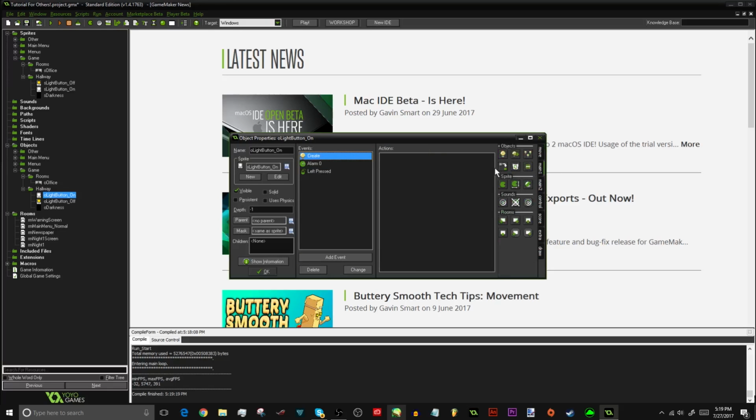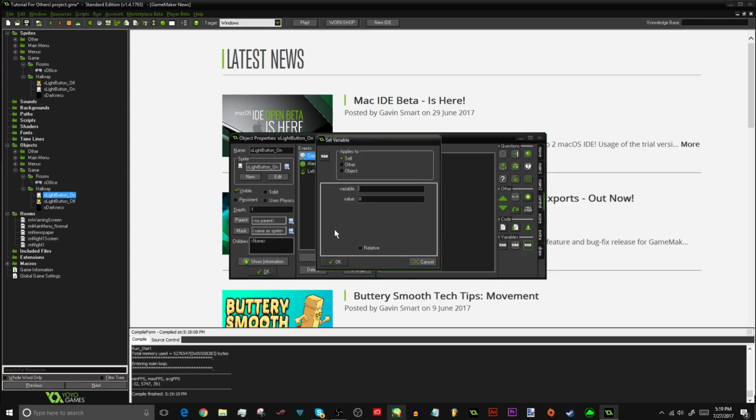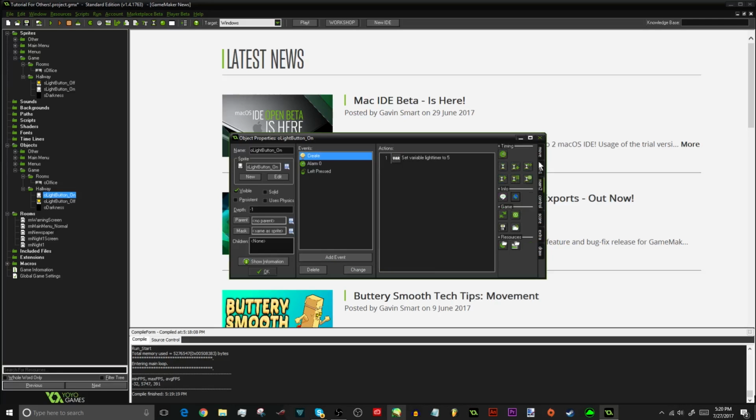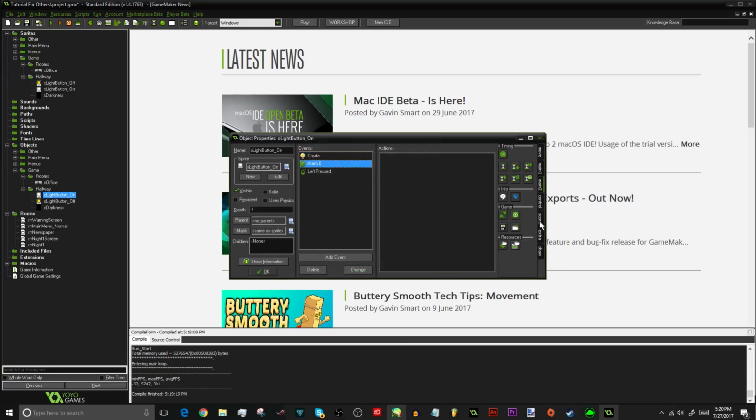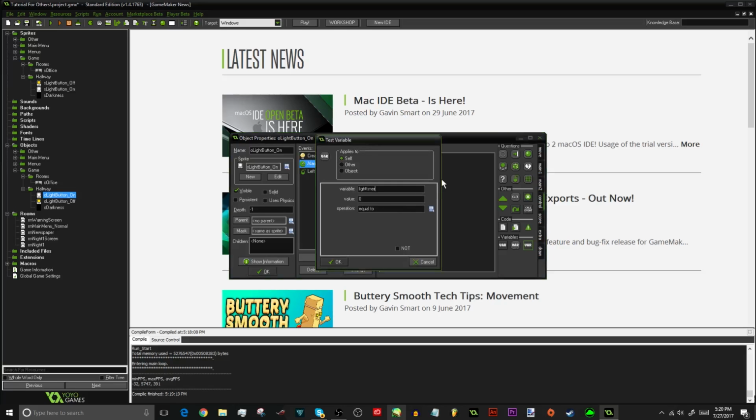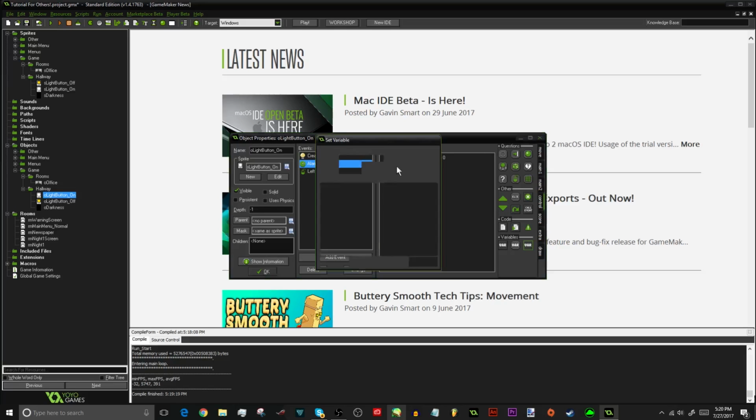Then just make it to where it creates a variable, light timer, copy that variable, make the value whatever you want, like 5 seconds. In 5 seconds it'll turn off automatically. And the alarm 0 thing, I'm pretty sure you guys know how to do this by now, unless you're a new viewer. I put that in by accident, but I'll keep that there because I'll still need it anyway.